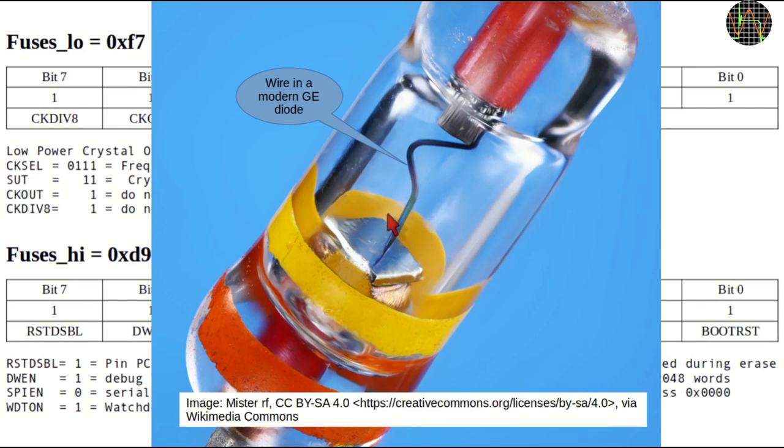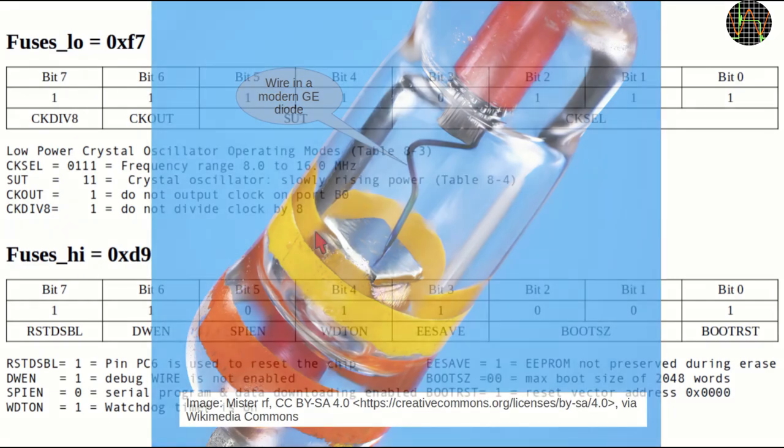fuse wire, and the bit was now 0, permanently, because once the fuse wire was blown, there was of course no way back. This is where the expression to burn a PROM or EPROM came from. Because of this history of real fuse wires, not touching a fuse means programming a 1 and setting a fuse means programming a 0, kind of reverse logic going on here.